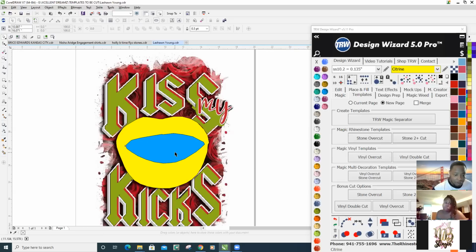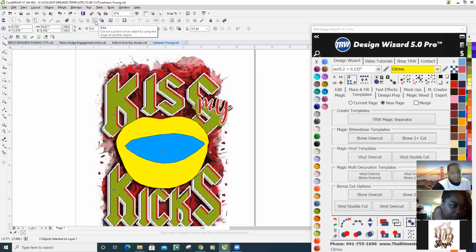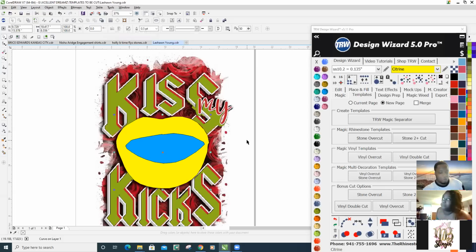We're going to click on the blue, hold down Shift, click on the yellow, and then we're going to use another tool up top, which is the trim tool. I think it may be named something else on yours. It's the trim, but I just want to make sure. Okay. Yeah, it's the trim. You click on the trim tool.